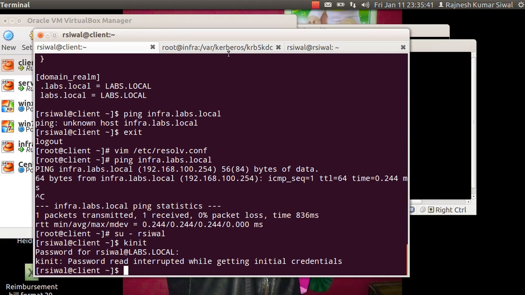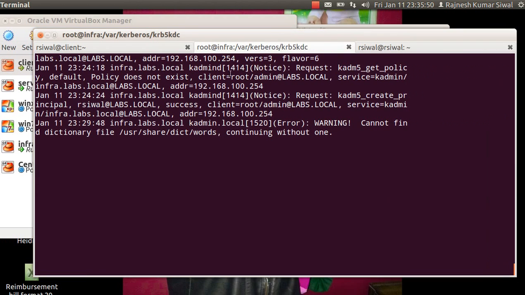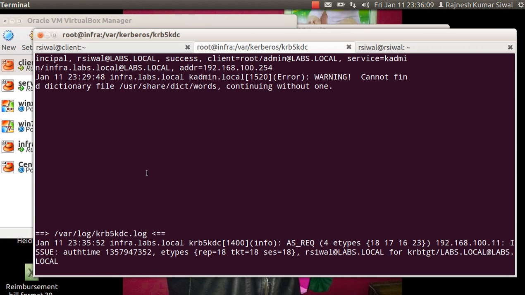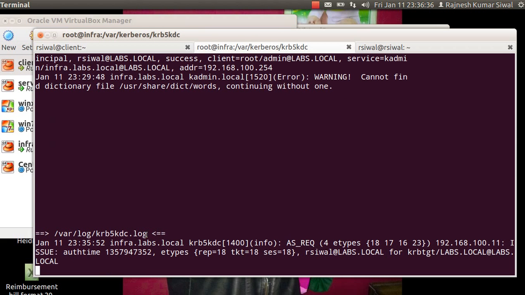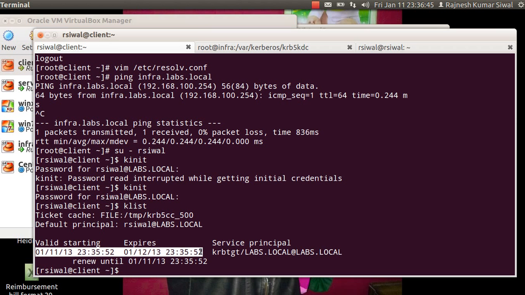Okay, I wanted to show you the logs while it's happening. So while using kinit, I say to the KDC, please provide me a ticket granting ticket. I provided a password. I just entered the username and the KDC received an authentication server request from this IP address. I just entered the password and, okay, klist. Now it received a request and replied to me with the ticket granting ticket that I can see, and here it is, and it'll work for the next 24 hours.